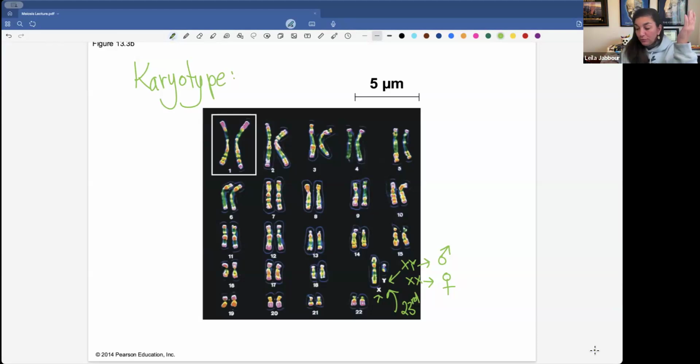So sometimes, let's say here on chromosome number 4, I have a mutation right here. On this particular gene, there's a mutation where the gene is actually not functional. Most of the time, the gene on the homologous chromosome is going to be okay, and this will produce the product that we need to have. We are not relying on the one that is not okay. So this is the mutated one.